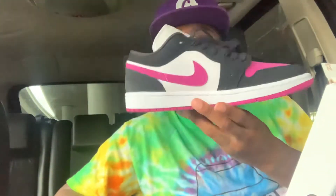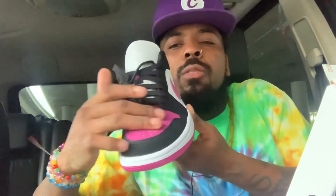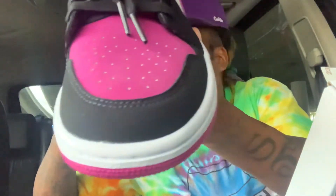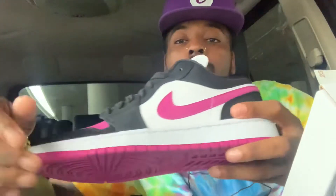What y'all think about these? I like these — pink's my favorite color. If you didn't know, I have a lot of pink stuff. I actually have the men's pink lows, but the toe boxes are different. I think it's white right here on the pink ones — I gotta go check. The tongue is white on this one. It's like suede or nubuck — I'm not really too familiar, I don't know what it is. Toe box, same material going around. The black right there, and the Nike swoosh.